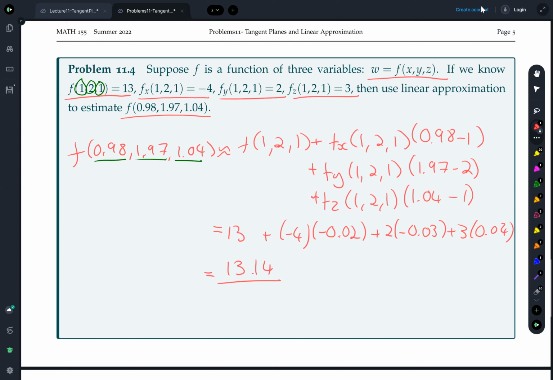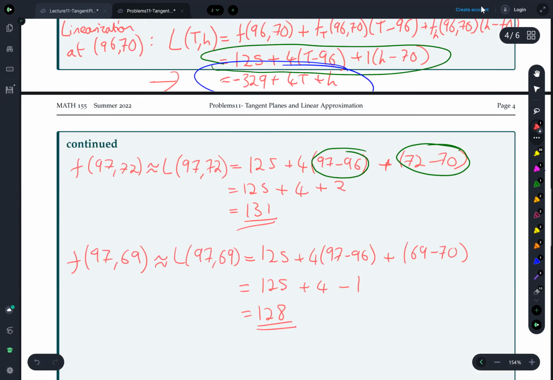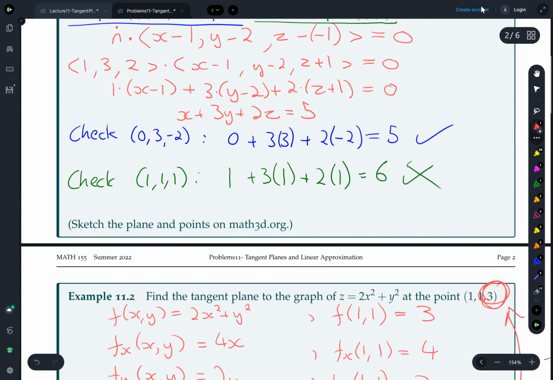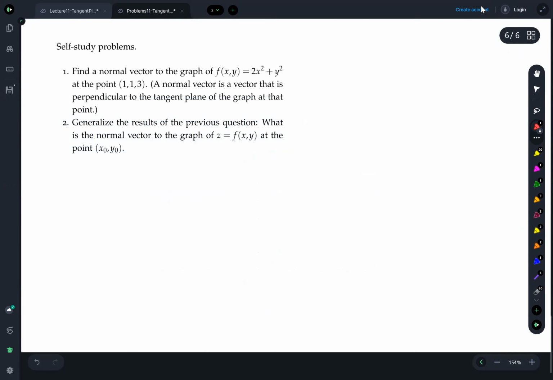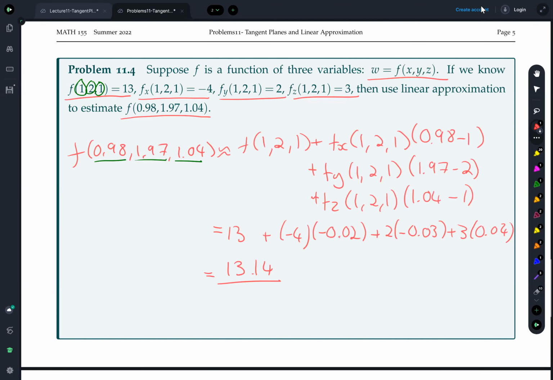So either we're both wrong and we're both wrong in the same way, or hopefully everyone else got the same thing. Someone asked a really good question about, if we can just substitute the values into our function like we did in the example earlier on, why don't we just do that? The reason that you're being taught these techniques is because they can be applied to problems with many, many variables, when things are very, very complicated.